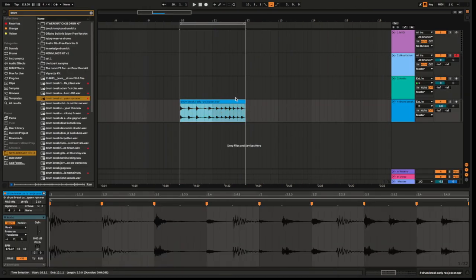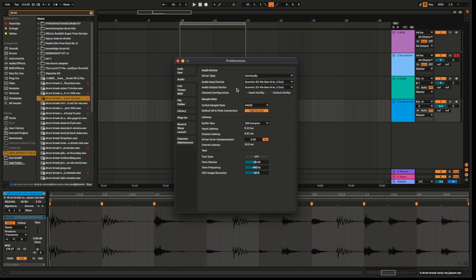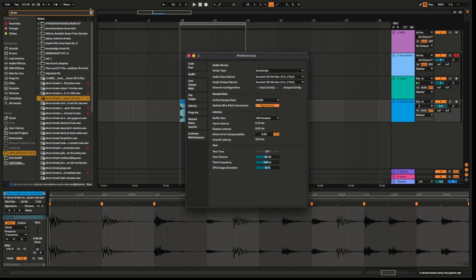You can open your preferences to modify your external devices by pressing Control, comma. So this is basically all of your preferences. You can also do that by going to the top of Ableton and opening preferences under File, but I just do Control comma because it's faster. So these are all of your input devices, your output devices, all that stuff. I'm not going to do it right now because it's going to break my entire setup, but I can change my input device to something else.